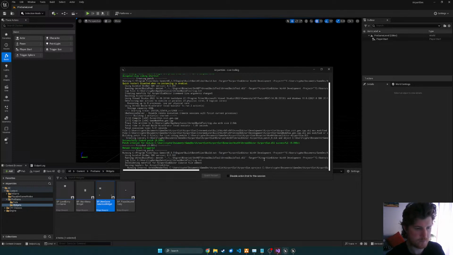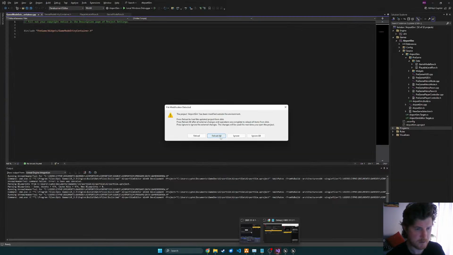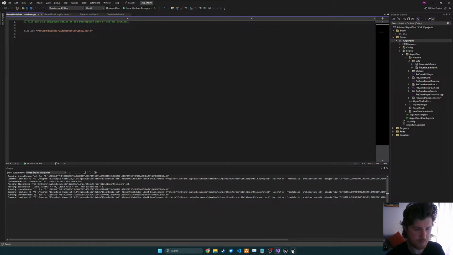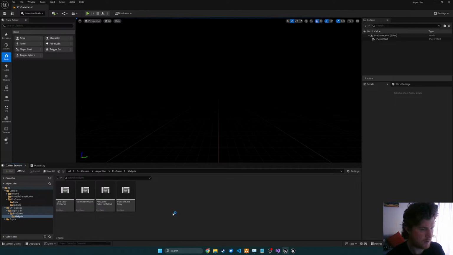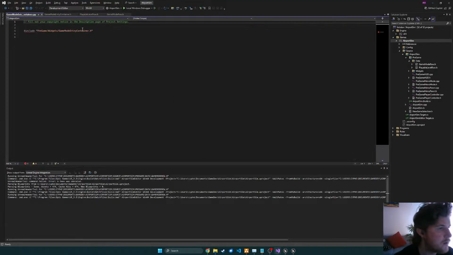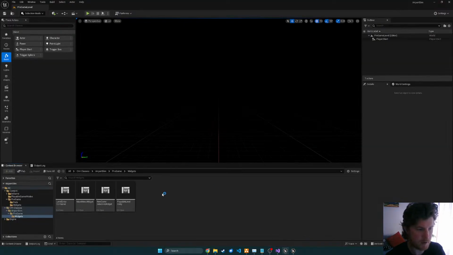And then we have to make a blueprint version of that. So we deal with this. Actually, while we're on it, we'll create the entry as well.